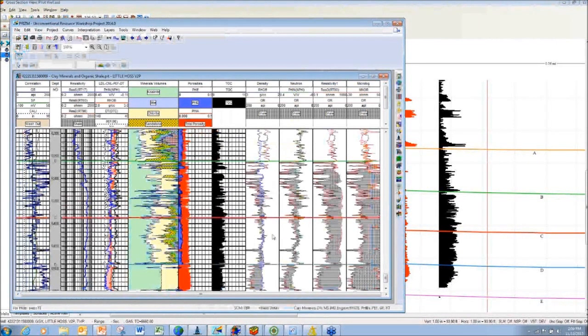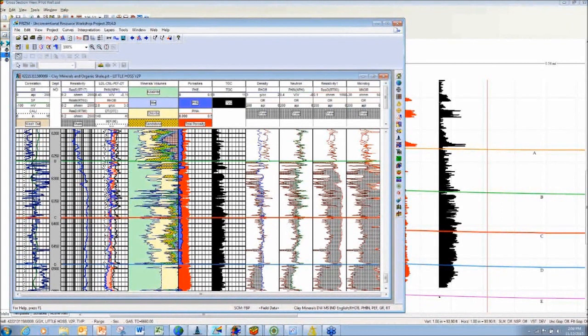This is being modeled with an external model built by one of our on-staff petrophysicists. It's modeling mineral content in this track, porosities and effective porosity in this track, calculated TOCs in this track, and inorganic clay markers in these four tracks here.